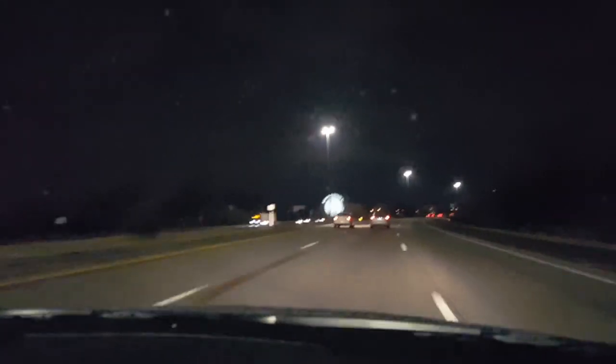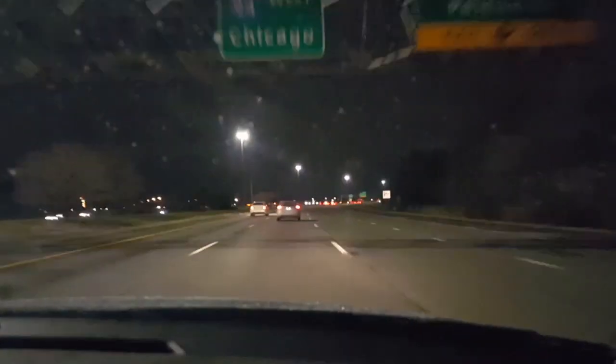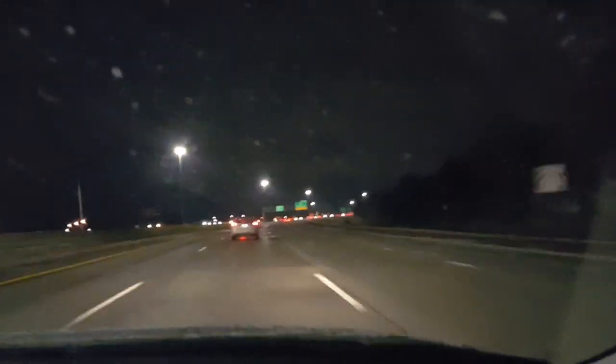Now we're on our way to the airport. Here's the giant Uniroyal tire. Got a mini snowstorm at my house, but we drove out of it. We're about 8 miles from Detroit Metro Airport. Okay, we're here at the airport.